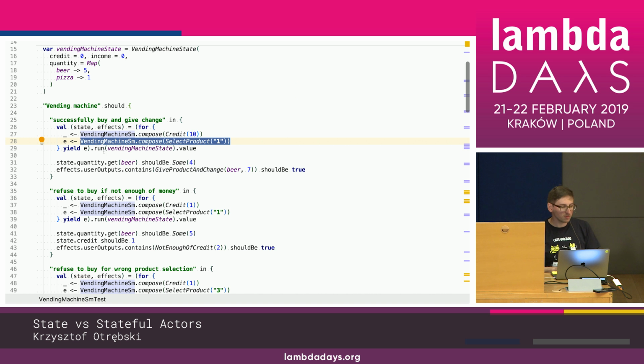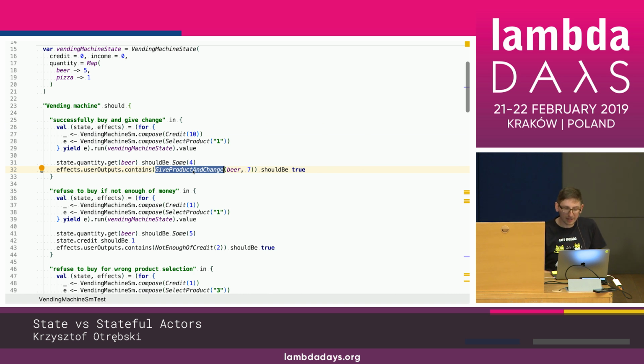I want to run this monad and check the state after this action, and the state should be that the quantity of beer is reduced to 4, and the output to the user should be information to take your product and take your change. So I do not have to catch any messages in test probes. I just take values and validate them.